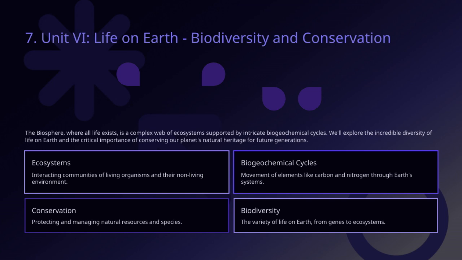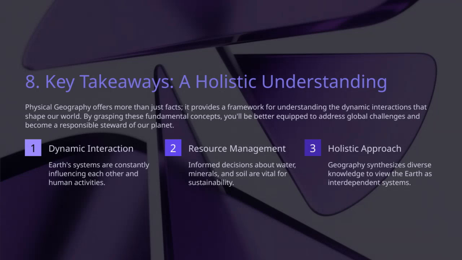And then, we have ecosystems, interacting communities of living organisms and their non-living environment that form the foundation of life on Earth. All of this is part of the larger biosphere, where every form of life exists within a complex web of ecosystems supported by intricate biogeochemical cycles. Throughout this presentation, we've explored how interconnected and vital these components are, emphasizing the importance of conserving our planet's natural heritage for the future. Now, as we come to the final slide, let's revisit the key takeaways.